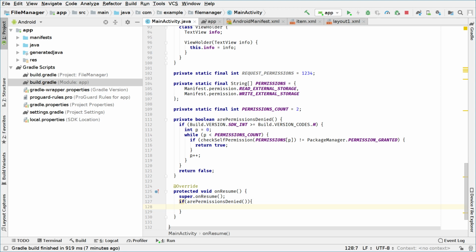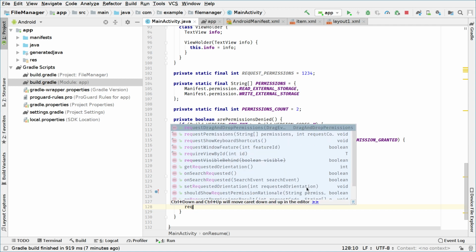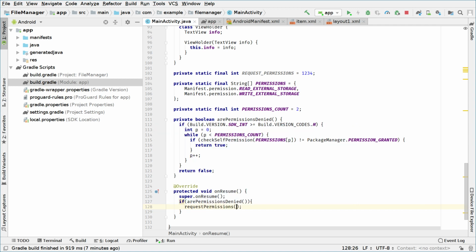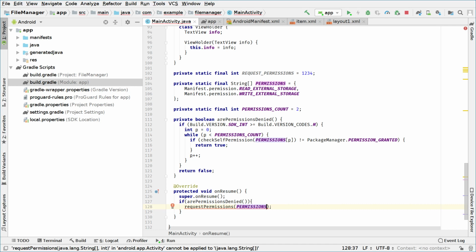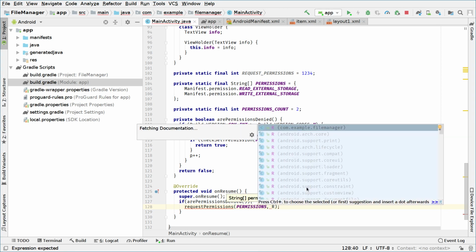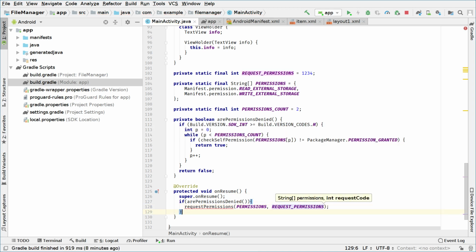So if permissions are denied, we will say request permissions, and we will pass permissions and the request permissions code, which is request permissions. As simple as that. So if our permissions are denied, then we request permissions.